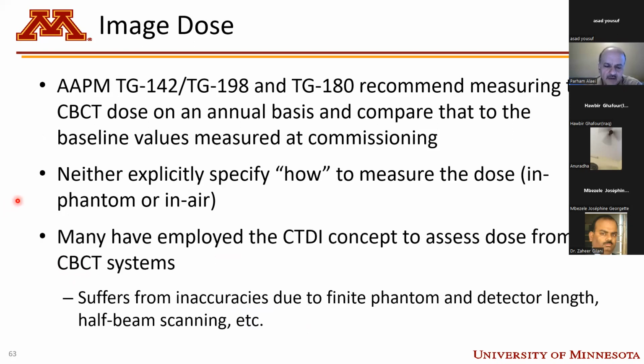Many have employed the CTDI concept that has been around for a long time, since the 80s, for CT scan output assessment. And it has been employed for cone beam CT. It can be used as a constancy measure, but it suffers from inaccuracies. There is a finite phantom and detector length, there is half beam scanning, etc. So the CTDI used in cone beam CT is a subject of a whole presentation by itself.